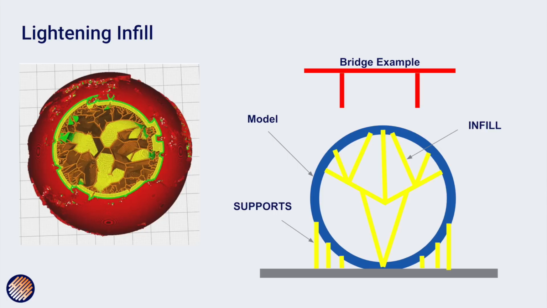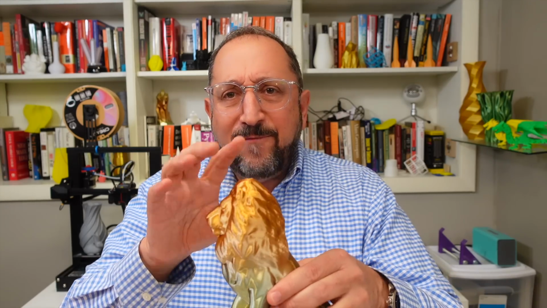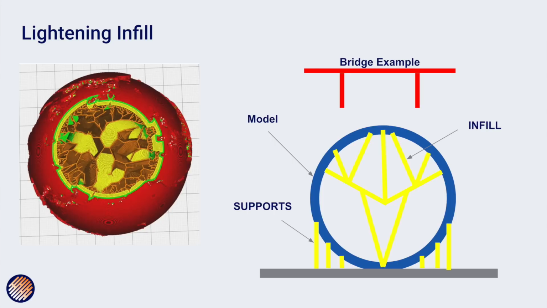On the top right, you'll see an example of a bridge. A bridge is where you have two vertical printed features and a feature spanning them. And 3D printers can span gaps of a particular size. It depends on the printer. It could be 1 millimeter, 10 millimeters, 30 millimeters, but 3D printers can span a gap. And the filament won't droop too much if the gap is within a certain tolerance. So if a top layer is wider than that gap, you need something to support it underneath.